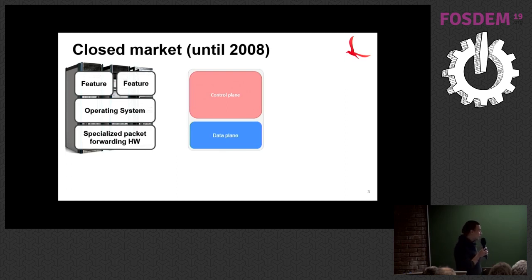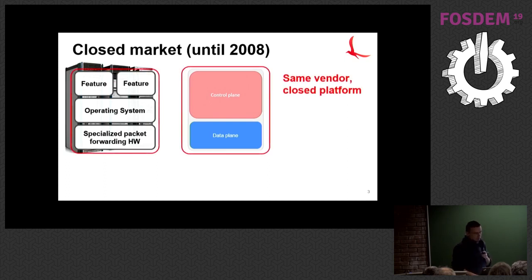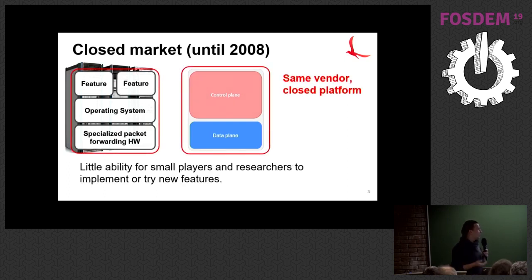So there is very little space for researchers or open source developers to customize these devices and systems. They always have to comply with whatever the vendor is providing. That's the background where SDN is born.